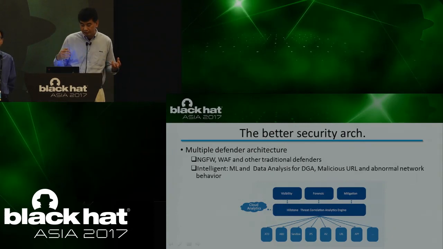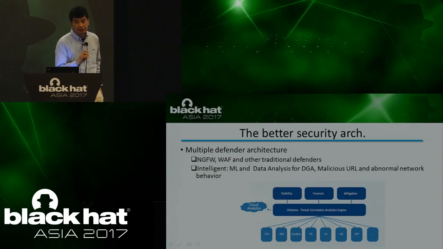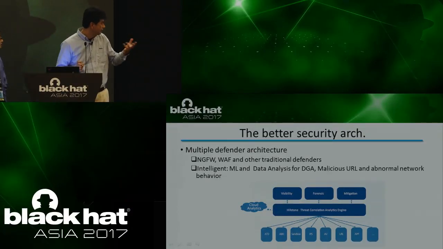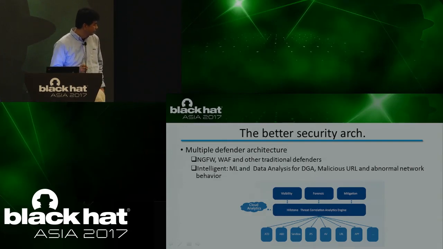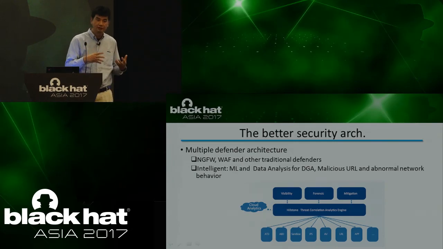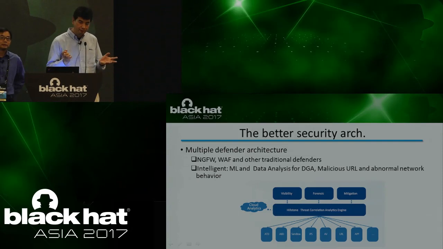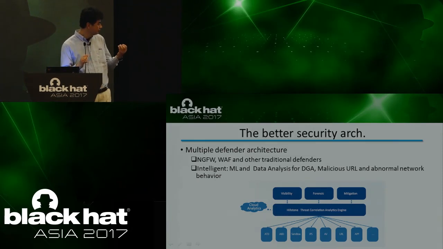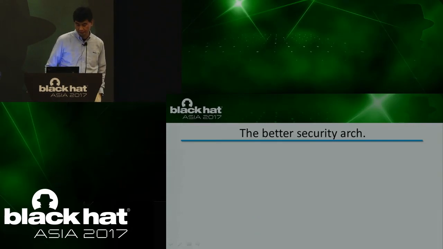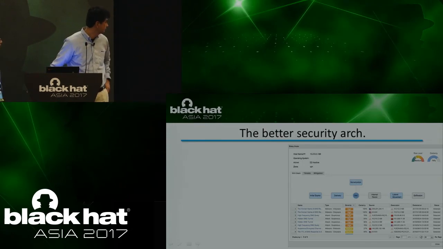But let's go back to the architecture. This is one simple architecture. As I said, we call it the NG firewall. It means not only intelligent, but also a fully functional NG firewall. In the lower layer we have multiple defenders, from IPS and sandbox to intelligence. In the middle is the whole correlation engine. It takes all the input and produces output. One output gives full forensic visibility and also mitigation. That's just one system. But for the whole system globally, you can do this kind of thing in the cloud, where you change the architecture or get a better one. This is just one sample, so I won't say too much.